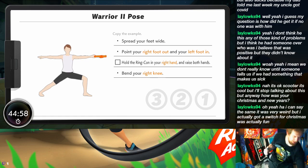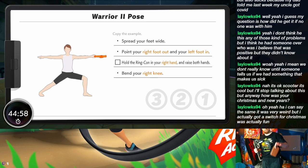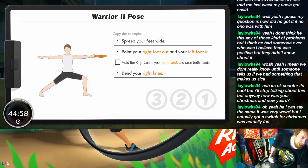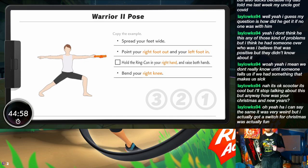If you want any recommendations, I have filled up this bad boy. I think it's an 80 card. 1, 2, 3, 4, 10, yeah, this is an 80 card binder. Cartridge binder, rather. So if you want recommendations, I got some. Doesn't even include the digital stuff I have on the Switch.